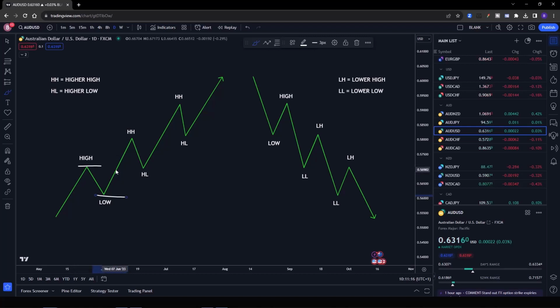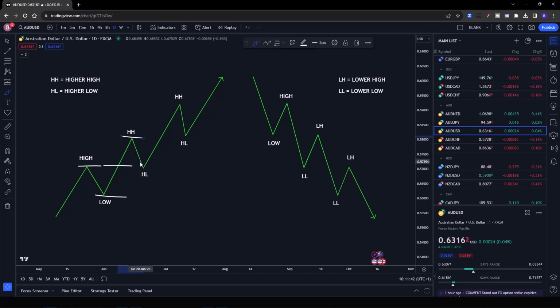Now the next thing we get is a break of structure. We have a structure here which is a high, and we have a structure here which is a low. At this point we don't know which one of these two is going to hold. In an uptrend it is the highs that break. Okay, so if we extend this line we can see that price broke through it. This is a break of structure, and then it continues up until it reaches another level where it can't go any higher, so it pulls back.